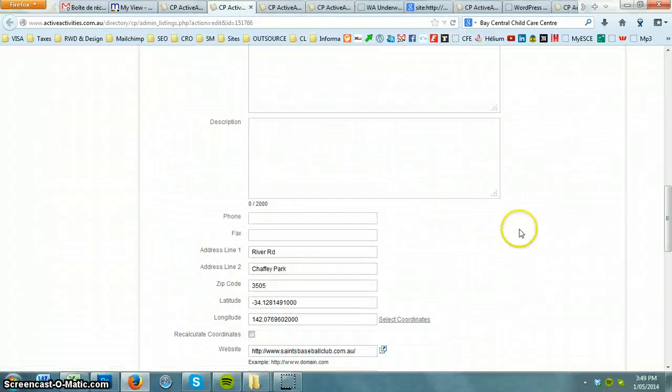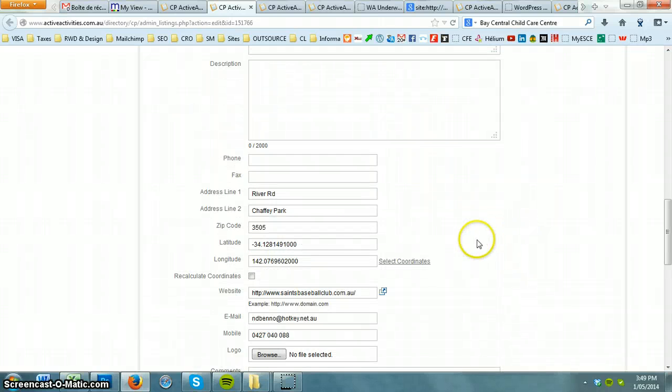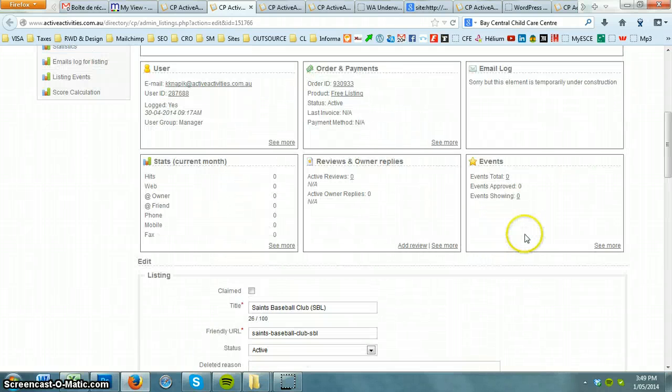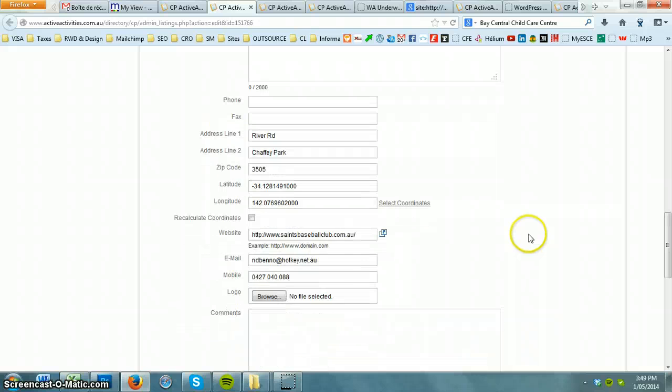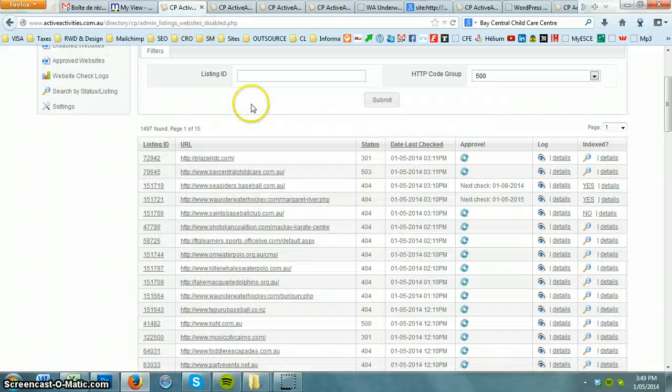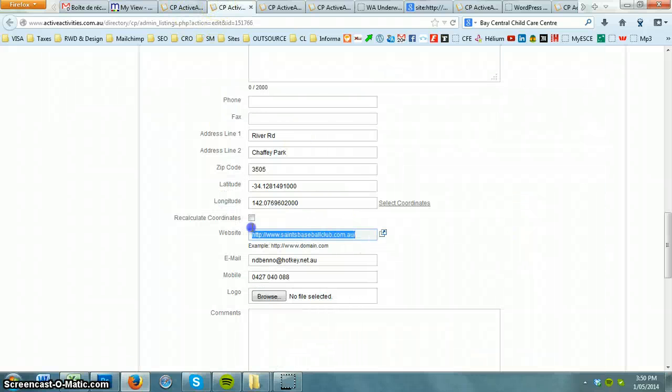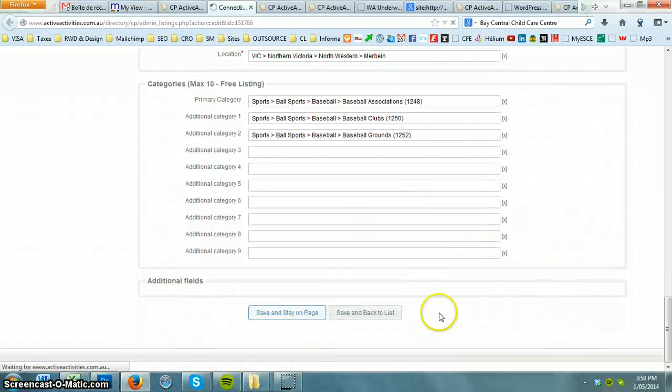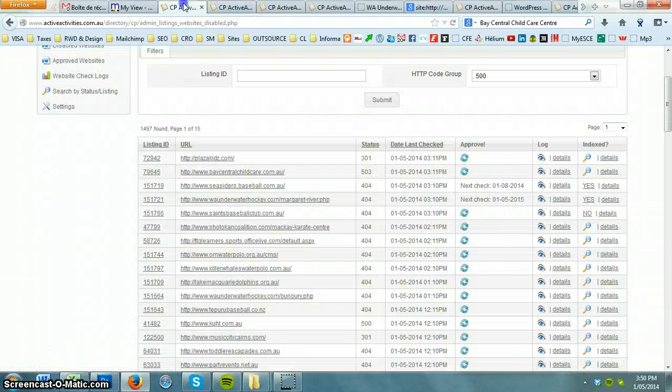If I go to the page, Saints Baseball Club SBL, yeah, it looks good, but it doesn't work. So it looks relevant, but it's not indexed and it doesn't work. So I'm just removing it, and we're going to have another tool that's going to check for new websites.